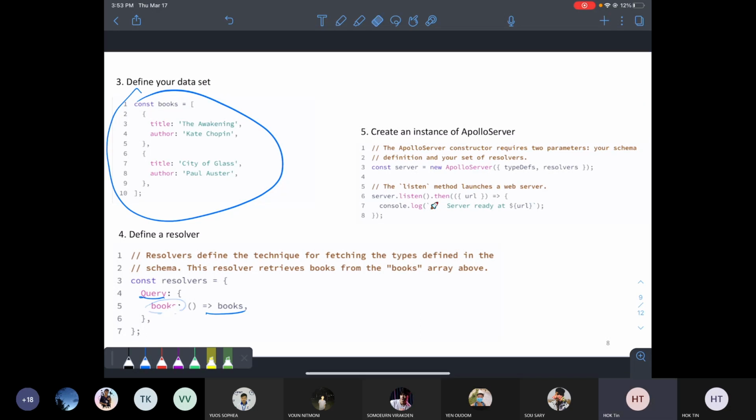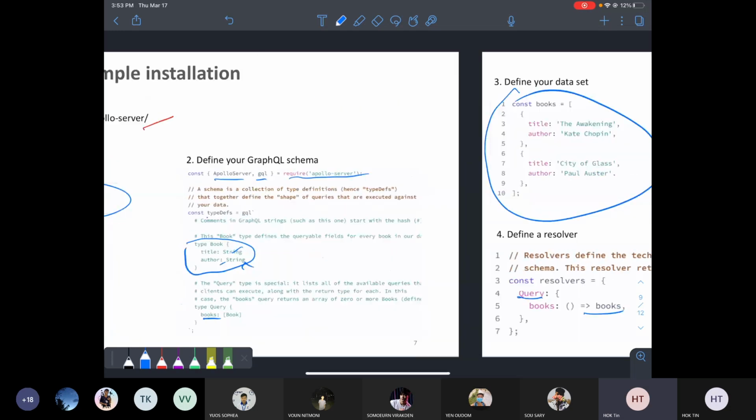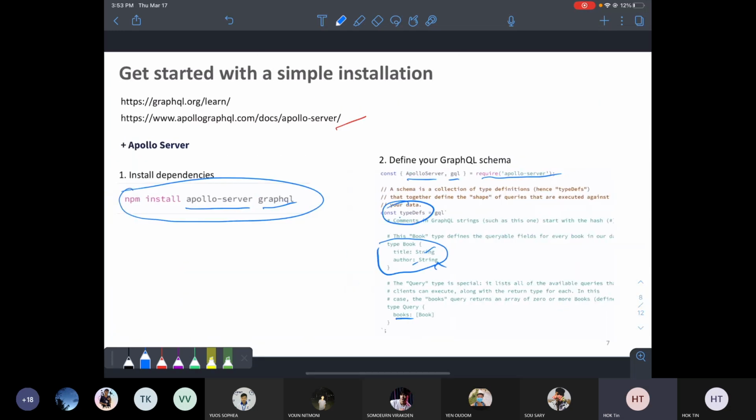When you map the resolver and the schema, you can create the API for GraphQL. After that, you can create an instance of Apollo Server: new ApolloServer, and you have to put typeDefs. What is typeDefs here? typeDefs is the definition of the GraphQL schema.